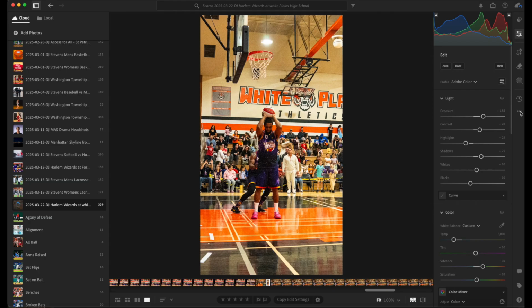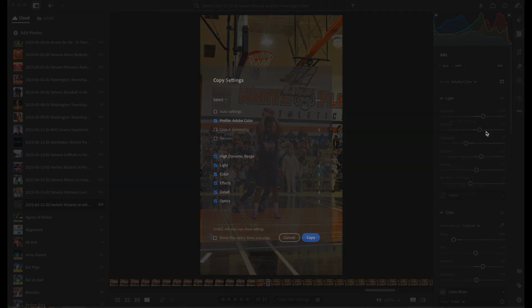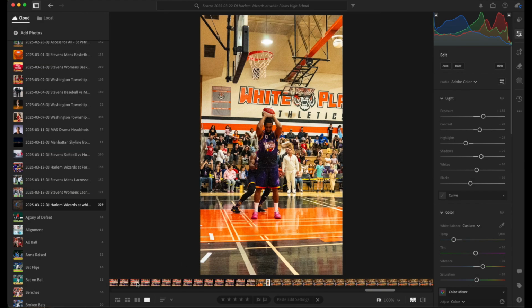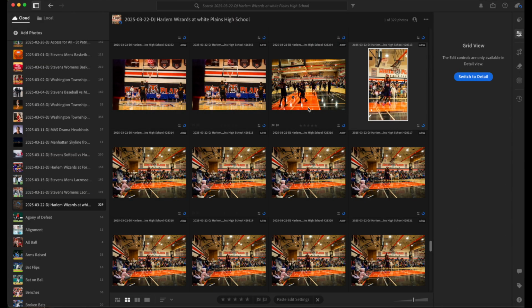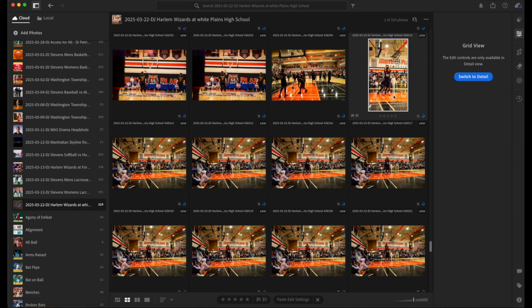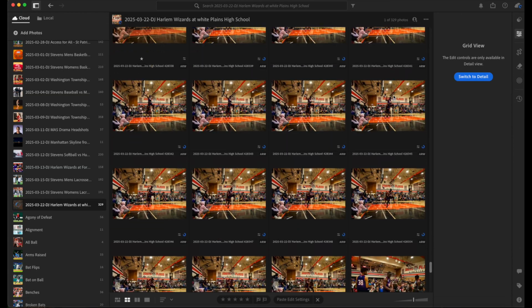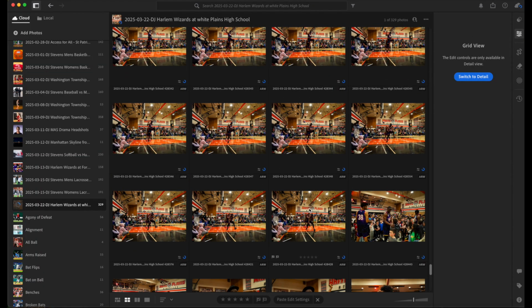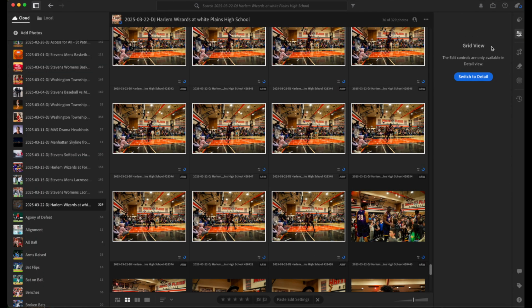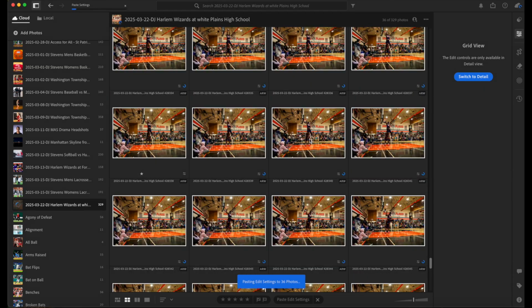When I select my settings to copy, I'm going to include crop and geometry, and then I'm going to go out to the full sequence and paste it to that full sequence. As I paste it, it's going to include that 16 by 9 vertical crop. You see that just drop in here.